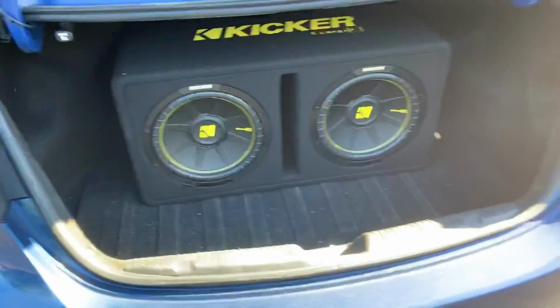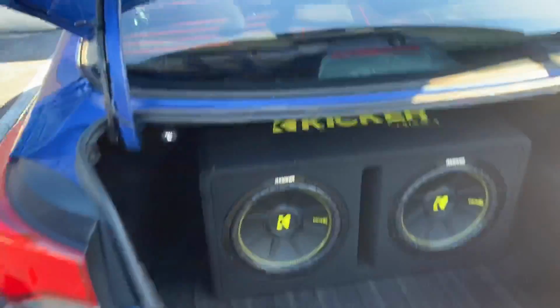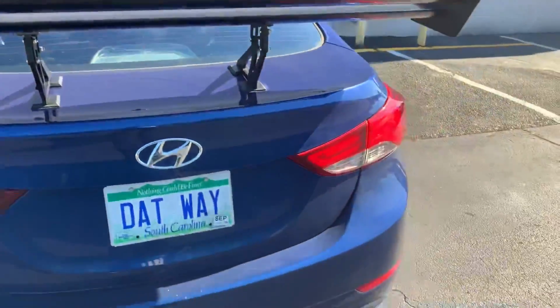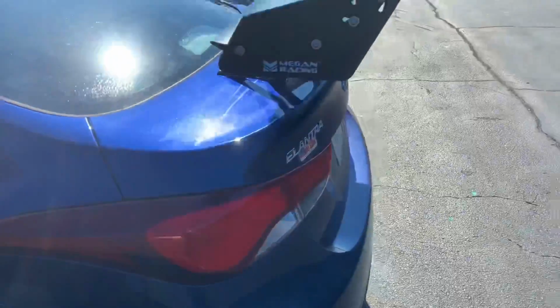because I don't want the bolts to pop out. I don't even see where they bolted it in at, because the, oh yeah, it didn't go through there, so that's perfect. And there's my kicker sub once again. And when I close the trunk, he told me just be really gentle, like, just lower it and let it close on its own, because I can't slam it no more, it might come loose. But yeah, let me know what you guys think.